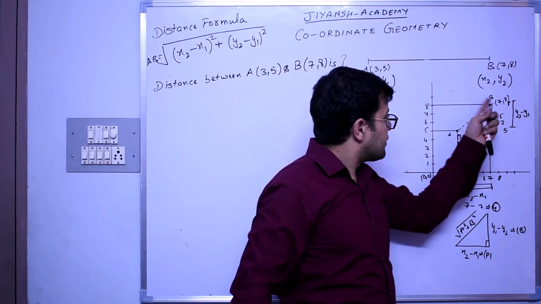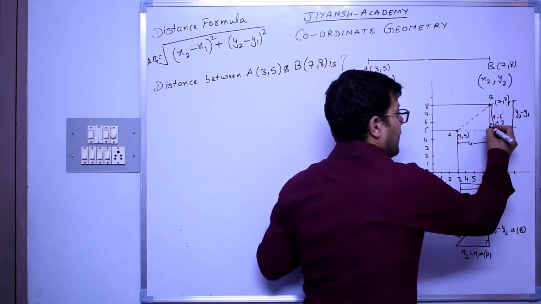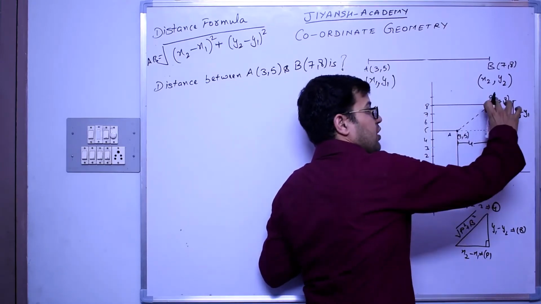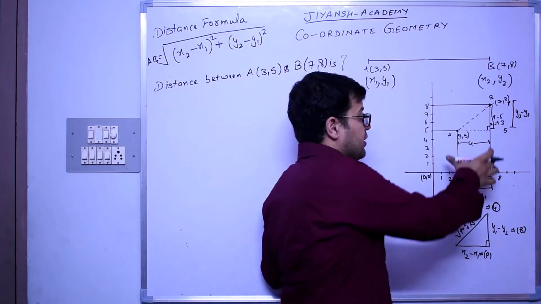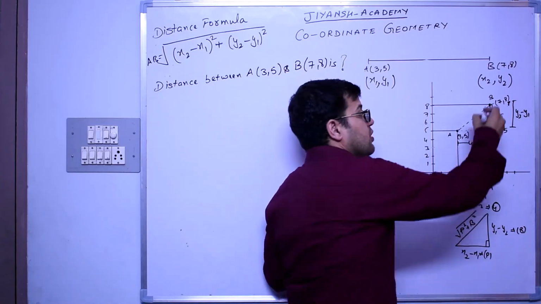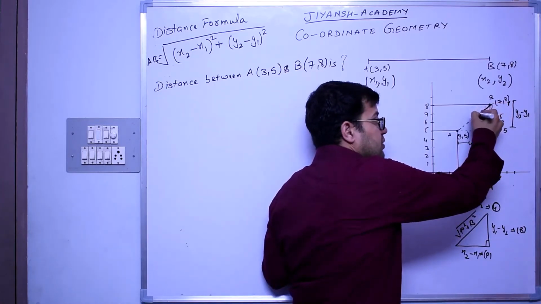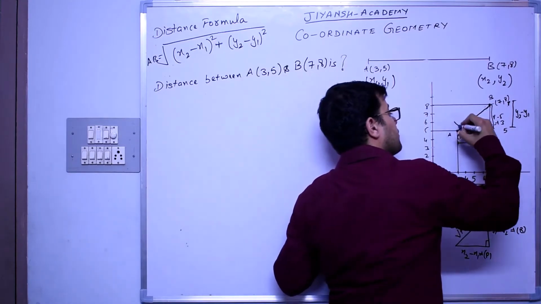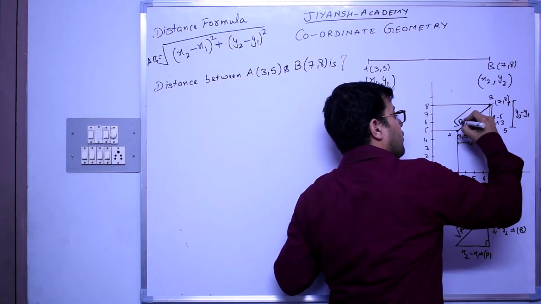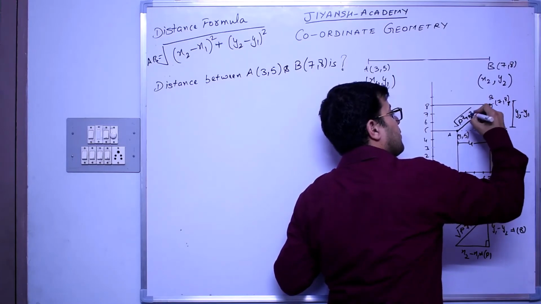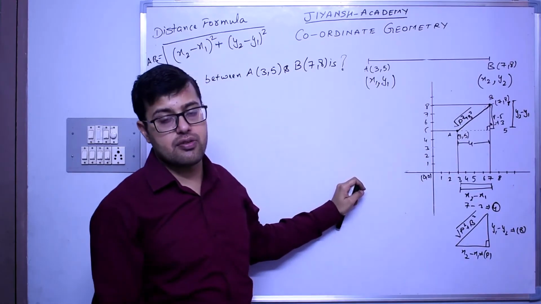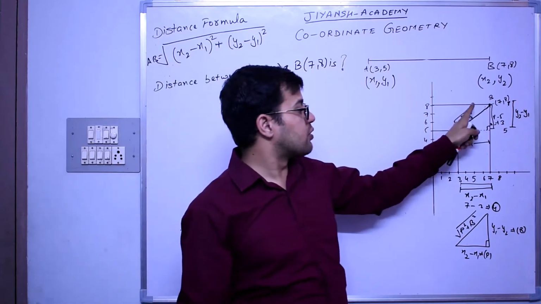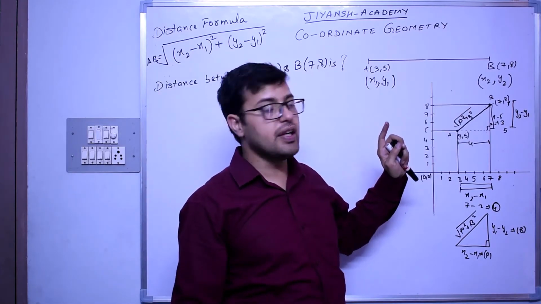Now, since this forms a right angled triangle with one side being 3 and the other side being 4, isn't it the hypotenuse that I am supposed to find? And to find the hypotenuse, we know that as per Pythagoras theorem, the formula goes p square plus b square will be h square. And if I put the under root over here, I will be able to find out the h.